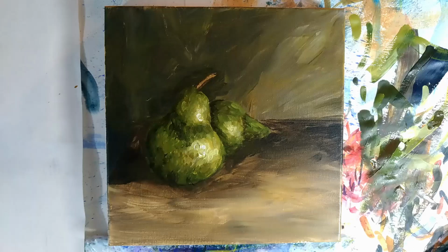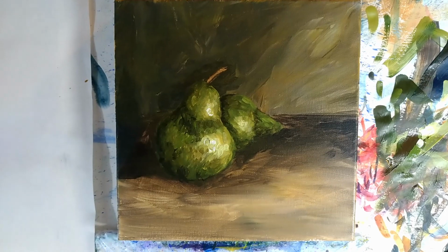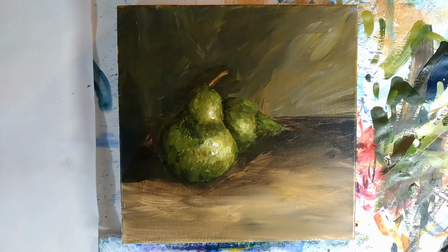So I'm going to stop here today. I've got a nice painterly looking effect going on my pears, and they're getting some good shape going on them. There's still quite a bit of work to do on this one, but I think I've made a really good start, and I'm going to stop and brave the weather and go and get my lunch.